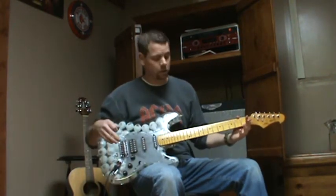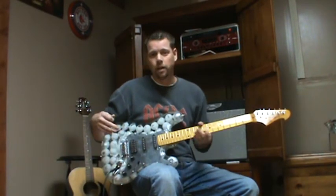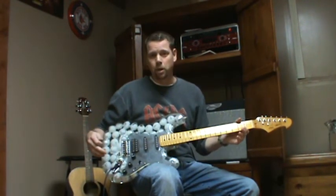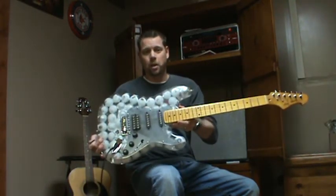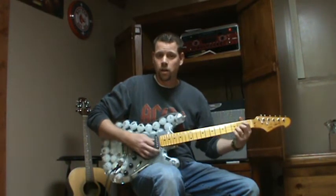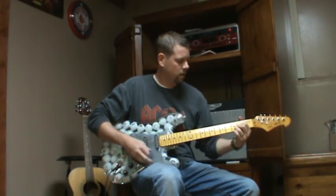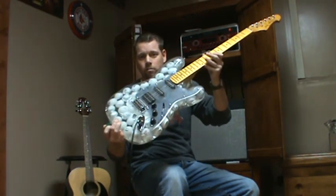It really doesn't sound all that bad considering it was made out of acrylic, but it is hard to play. Basically I get lacerations on my hand with all the frets and you really need a back brace. I told him the next gift he has to buy me is a stand so I can put it on and stand behind it while I play because it's just so darn heavy. But it's such a cool guitar — it's going to end up on the wall somewhere. So anyway, there it is: golf ball guitar, rock and roll.